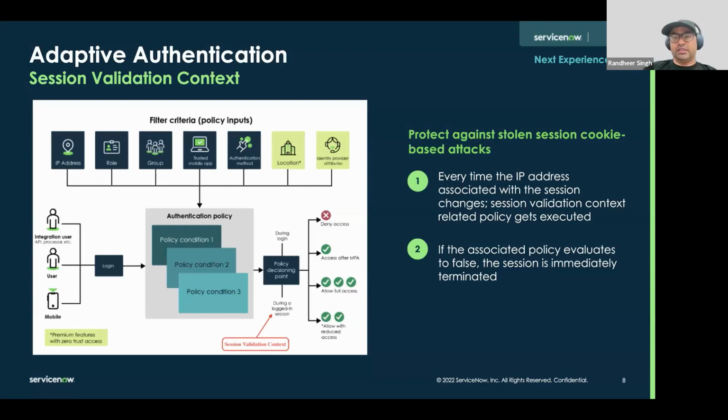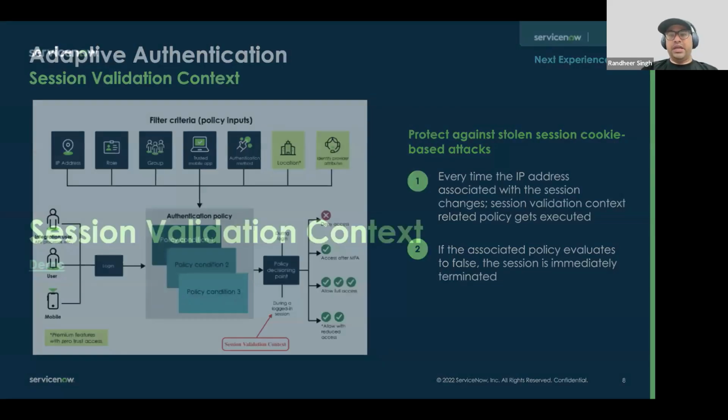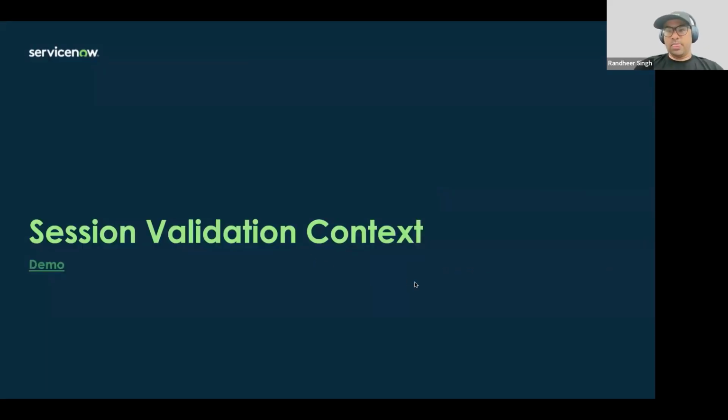One important caveat is that for mobile app users, the behavior is slightly different, and we can talk about that in the later half. So yeah, with that, I will be showing you the demo. I will first log in as admin, and then talk about how admin can define these policies. And then once they have defined these policies, how the experience would be from the end user perspective.